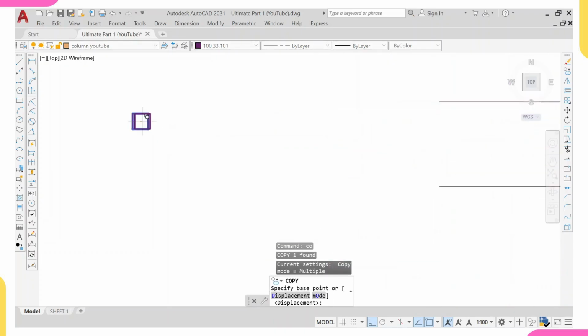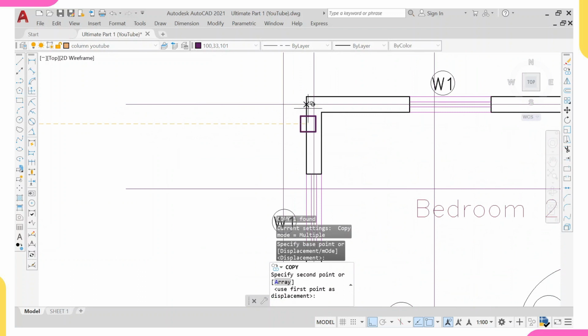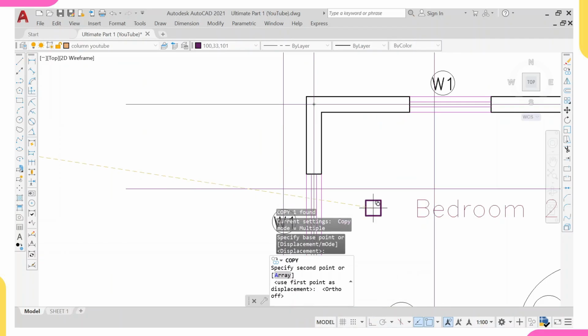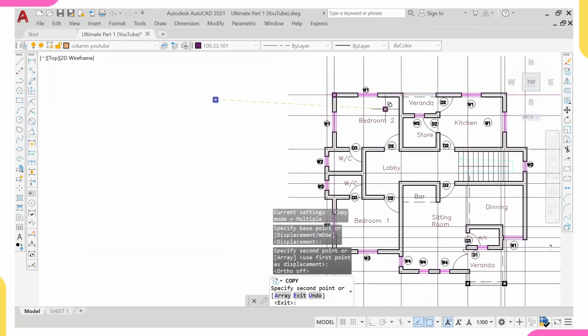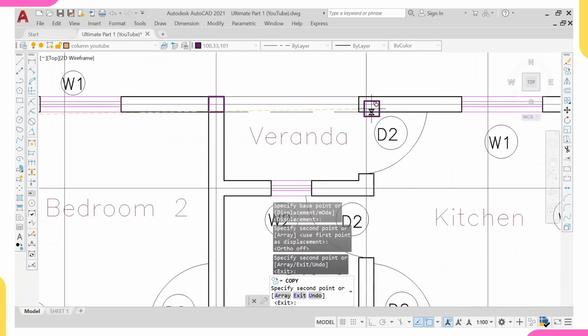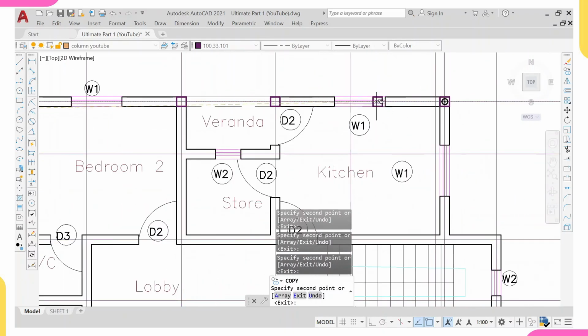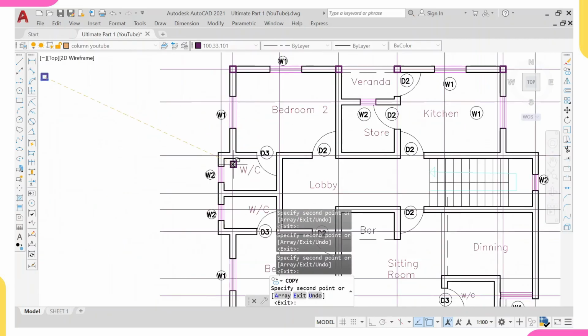So if you are placing your columns, you try and place them at wall intersections. To remove this auto key, I can click on this, or I'll do Ctrl F8 to remove the auto key. So I'll place a column here. I'll place it at all the wall intersections. One of the governing principles on column placement is that your column spacing should not be more than 6 meters. Yes, your column spacing should not be more than 6 meters.